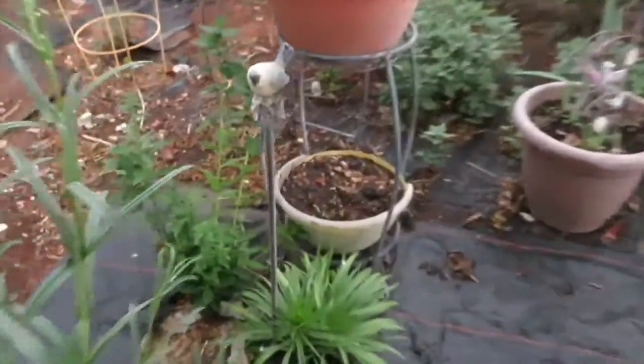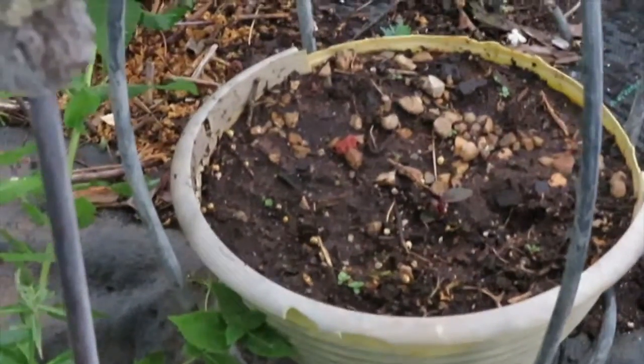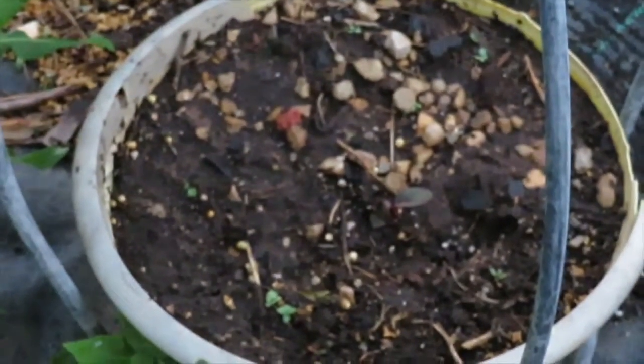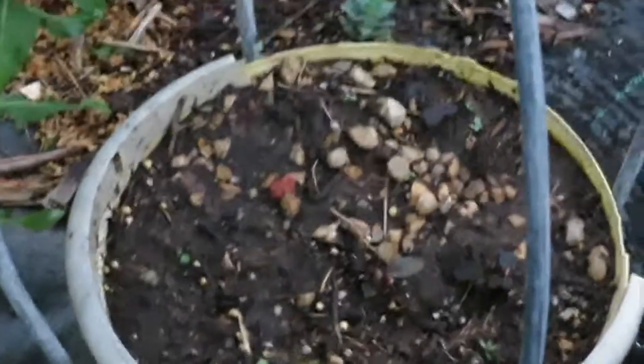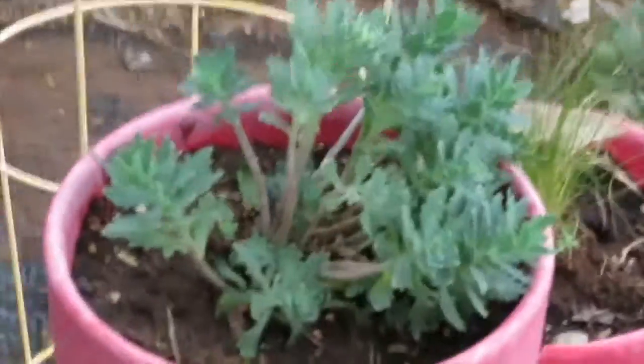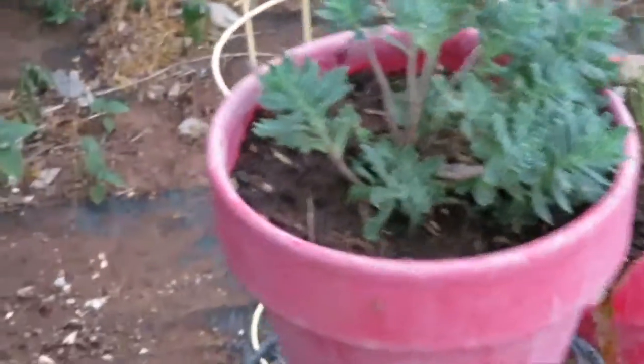I started to throw this pot away. The rim's already broken off, but as I got to looking at it closely, I did realize that there are little volunteer petunias coming up in it too. So I'm going to leave that another year. And that little tiny green right there is a thundercloud sedum, which is very pretty. There's one bigger up here in this pot, and then that's the ponytail grass in that pot beside it.